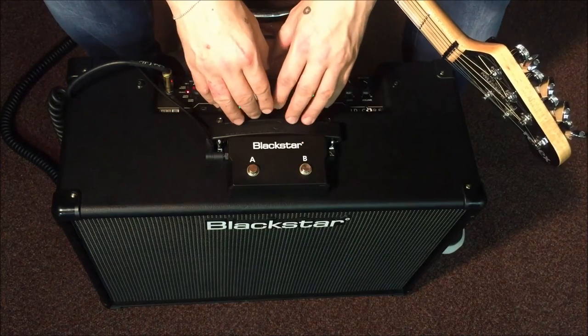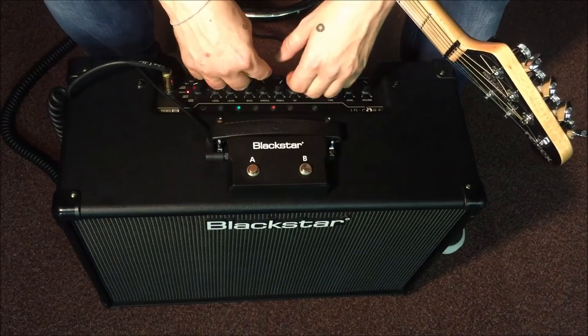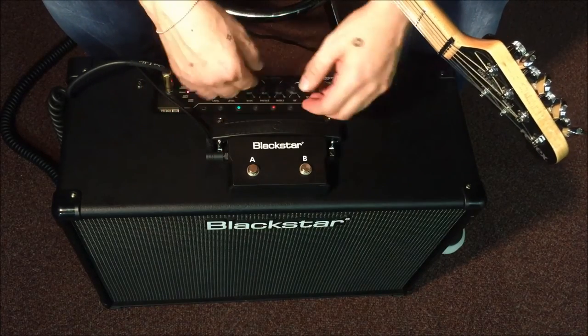So you can see, luckily enough, I made a mistake there on purpose. So I just deleted that. And that's as simple as it is. And you can keep overdubbing and overdubbing as much as you want.